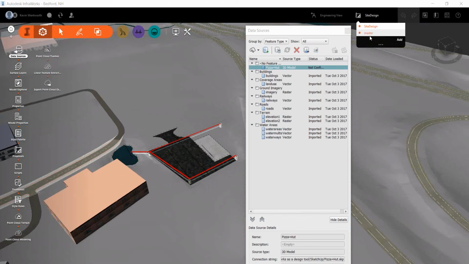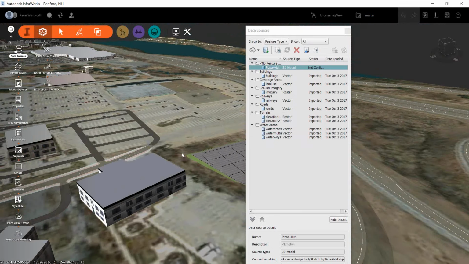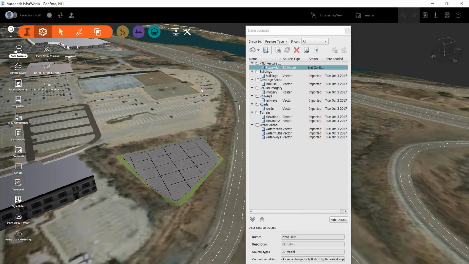So anything that we do from now on is going to... it looks like it actually modeled my previous design when I was playing around with this earlier, so sorry about that. But you would create a new proposal, call it maybe site design, and then anything you do on that proposal from there on out will be included on that proposal.